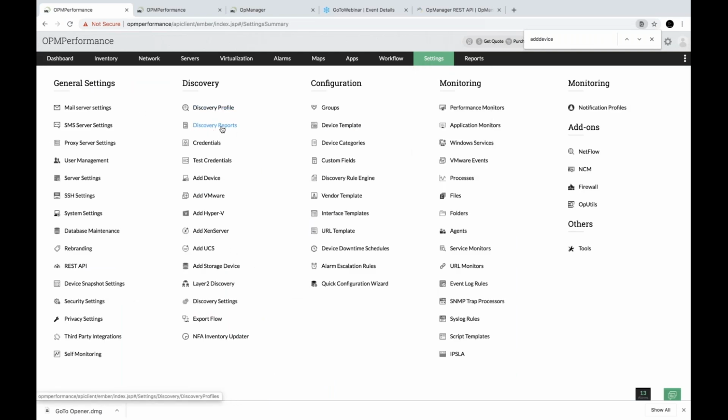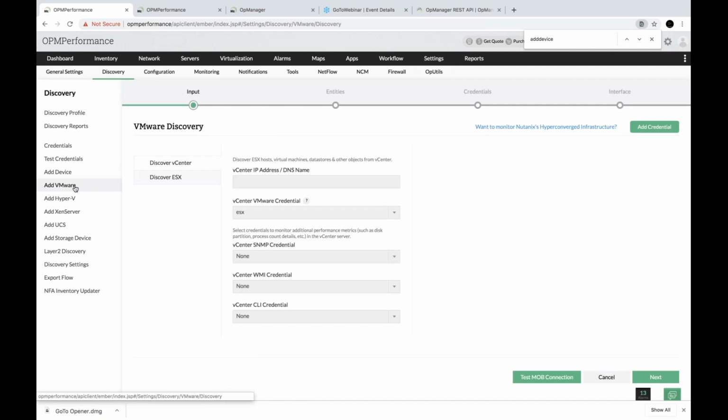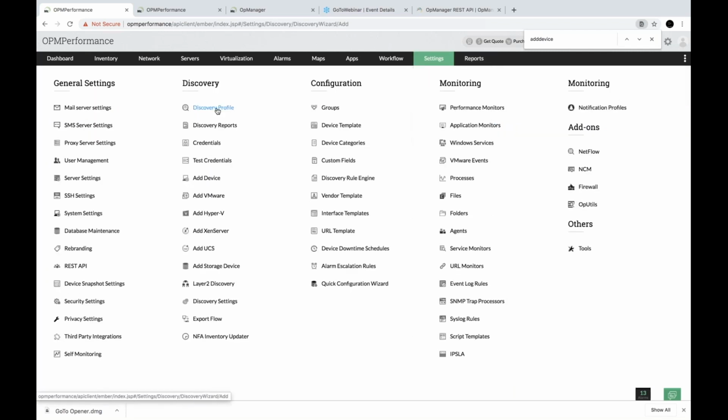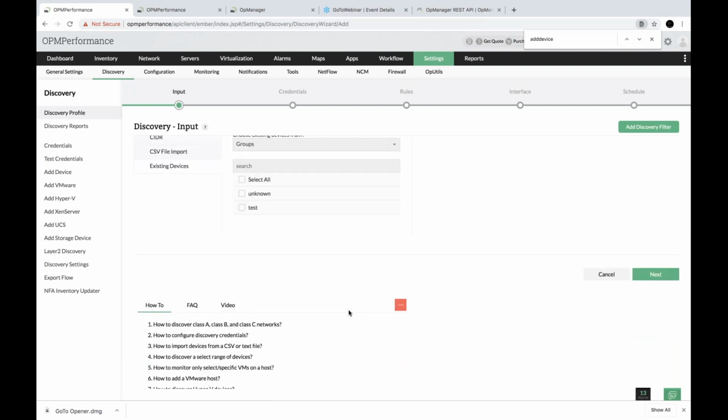some of our customers will not use the discovery profile; they'll just go ahead and add the device by using the add device option, or you might have used the add VMware discovery option to do that. But if you already scanned the devices and you still wanted to put this on a schedule, I would say you go to discovery profile, and there is a way to create a schedule for existing devices. So you can just go ahead and add the devices either manually, by category, or by business view. So you can go ahead and schedule this.